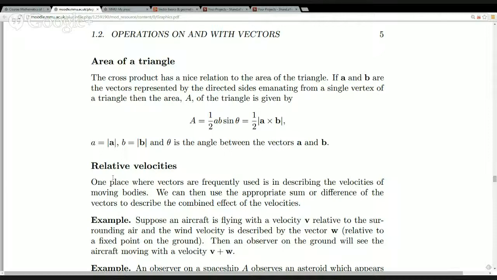So the upshot is, when we write down the area of the triangle as 1/2 times the base times the perpendicular height, that's this quantity 1/2 AB sine theta, where the italic A and B represent the respective magnitudes of the vectors A and B. Well, what you're looking at there is 1/2 times the magnitude of the vector product A cross B. So there's this nice link between the vector product and another geometrical aspect of A and B. The first one was that A cross B points in a direction perpendicular to both A and B, so it points vertically out of the plane defined by A and B. But moreover, the length of A cross B is related to the area of the triangle formed by A and B.